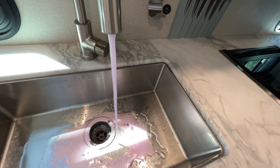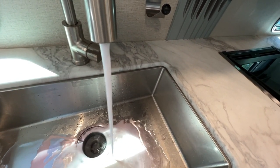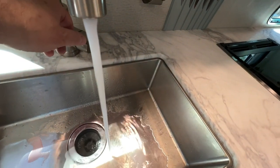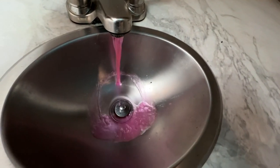Yep, there's some pink. That's coming out good. There. Yeah, very good. Try some of this here. We're gonna clean it up. Oh, that's beautiful. Look at that pink.